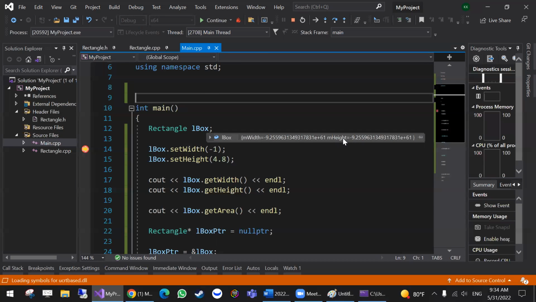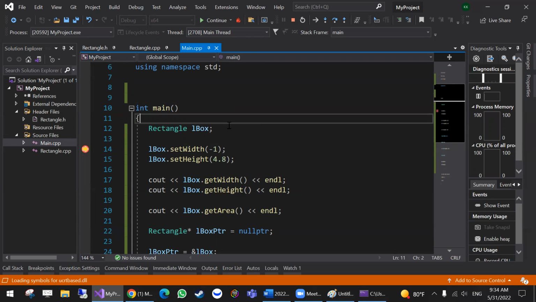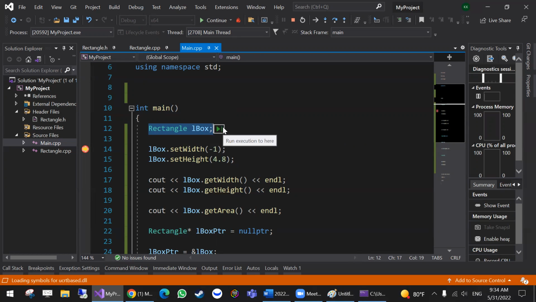Anytime you create a variable without giving it a value, this would be the default value. So when I created this instance, there was a default constructor that gave default values to all the member variables. That's because I didn't provide my own default constructor. The compiler did it for me.